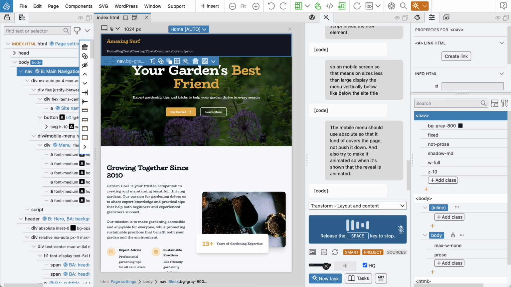So the menu should be in the same line with the site title, like where we have amazing surf, the menu should be there on the right side, and there should be spaces between menu items. So please fix the menu so that it works perfectly both on desktop and on mobile.